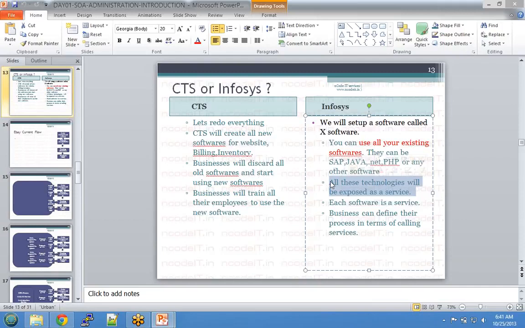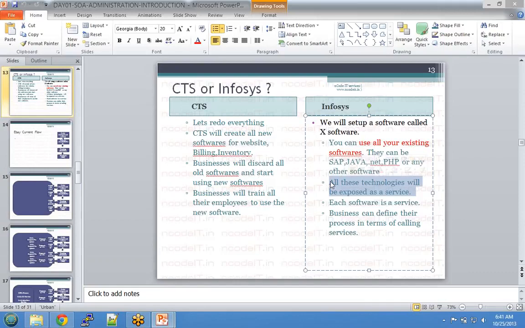So we are not touching the business. We are not asking the business to learn something new. We are teaching the software. We are basically connecting an adapter to these softwares that make them understand a language called web services. And web services speaks XML. All web services, this request and response, everything happens in XML.